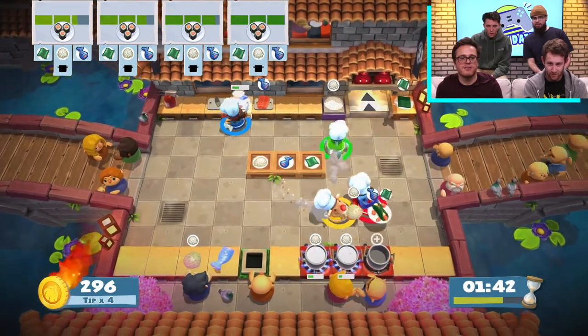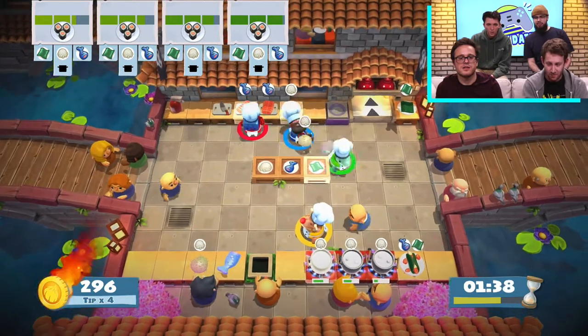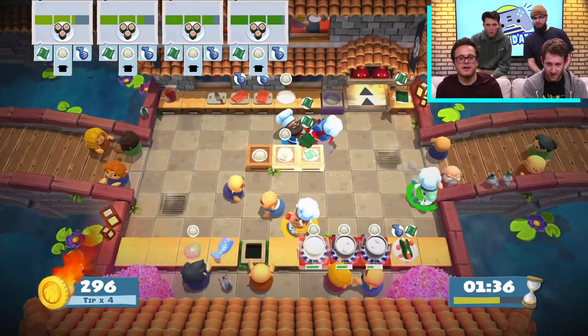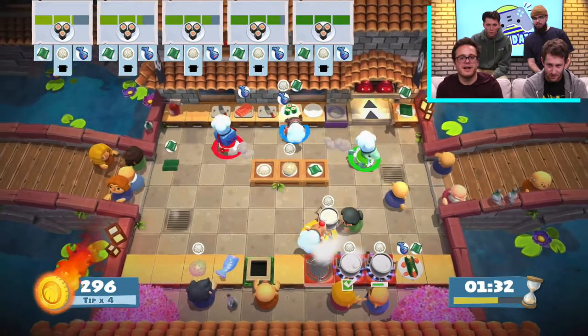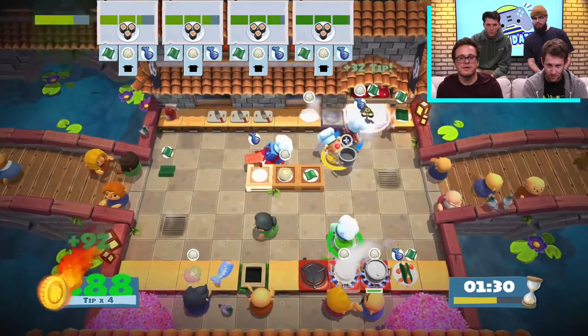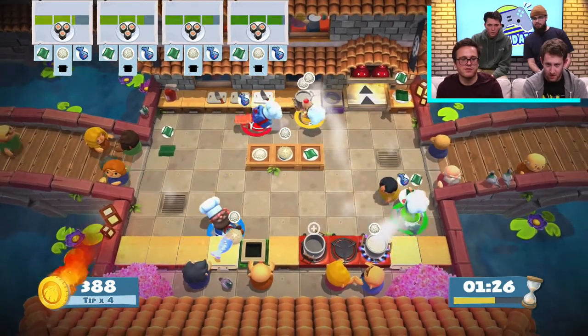There we go, boys. I'm cutting fish. I need rice on this plate. All right, I got more rice. Oh god, wait, watch out. You have to plate it before you can put this. There we go. It's out the door. Here we go. Where are plates at? Where's the fish at? Is this good to go?